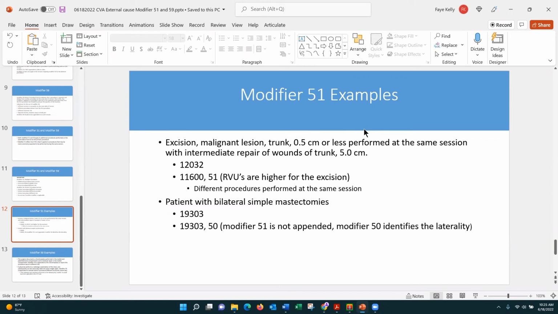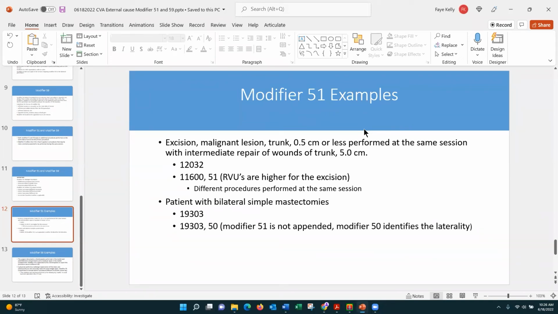Now in the system, remember, and I want to throw this in here because when you're taking your final exam, with the RVUs, you want to list the higher RVU first, unless it's an add-on code. And that should not accept that anyway.